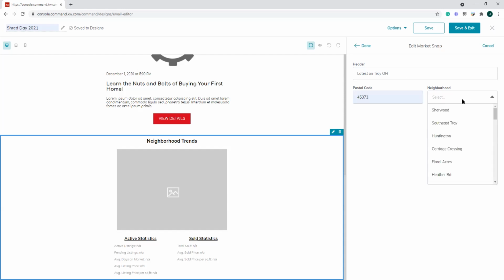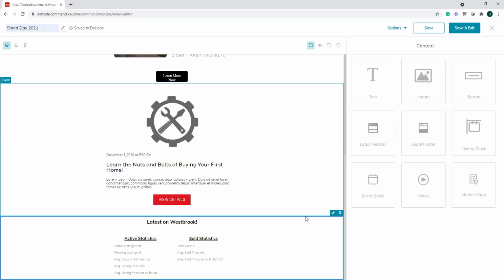But if I wanted to target a specific neighborhood, maybe I sell a lot within a particular neighborhood and I want that to be part of my newsletter, or I want to specifically target people that live in that neighborhood or would desire to live in that neighborhood, I can say latest on Troy, latest on Westbrook, because that's the neighborhood I live in. So I can go over here and search for Westbrook.